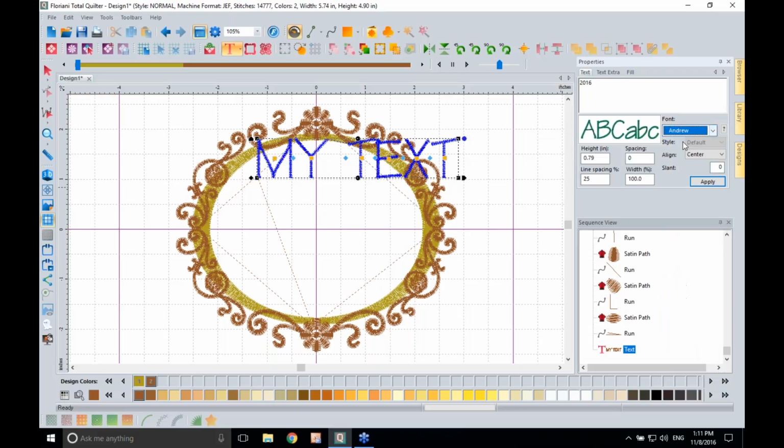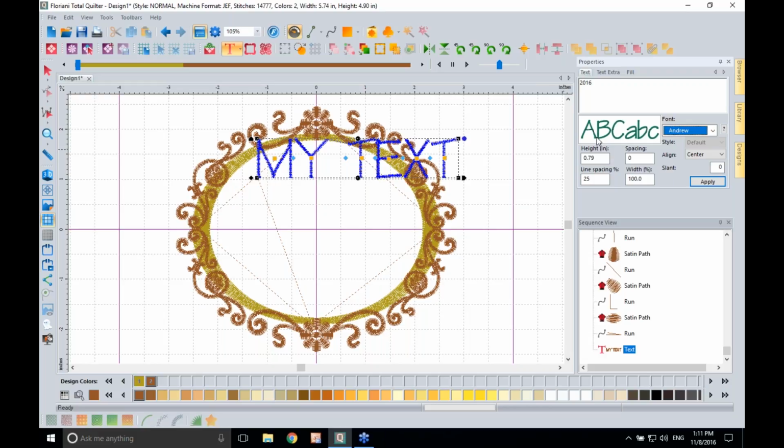So we're going to come back up to Andrew, and click on that. And you can see Andrew's got upper and lowercase. And as I'm pointing over it, this little dialog box pops up. Before I could even tell you about it, it went away. So I'm going to hover back over it, and you can see now that I can see all the possible characters that are in this font. Oh, it went away again. Let's try this one more time. All right, and if you look down at the bottom, you can see that I've got the recommended minimum and maximum heights. Now you can see that that keeps going away.